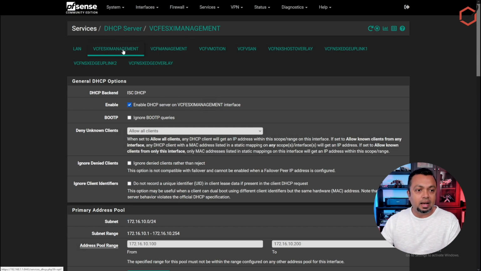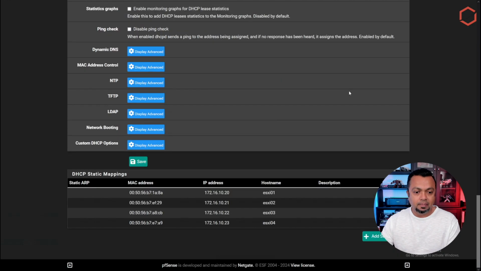In this VLAN, I have made some reservations for DNS entries for all of my ESXi hosts. If I scroll down, you can see that all my ESXi hosts, in my case 4 ESXi hosts I will use for deploying VCF, have a DNS entry because I made a static entry in the DNS server. In pfSense, if you create a static entry in the DNS server and you have options enabled in the DNS resolver to register those static reservations, these will then answer for forward and reverse lookups for these records.